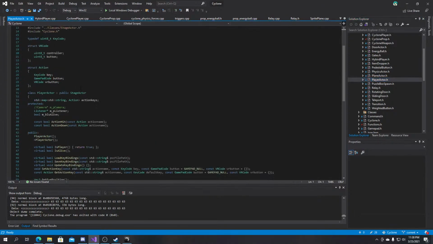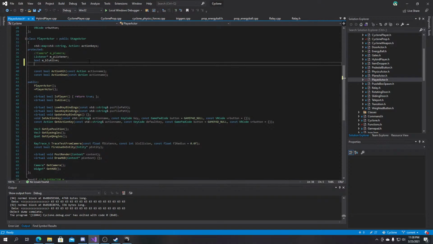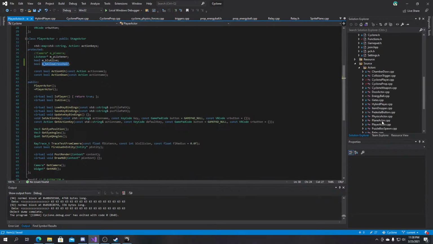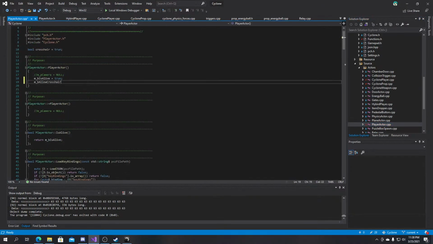Player actor. Go over here, and we're just gonna go bool, show crosshair, or allow. We'll make this allow crosshair. I'll go to player actor. Make this true.